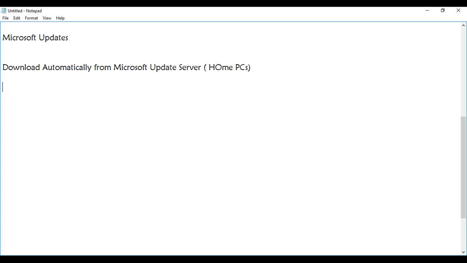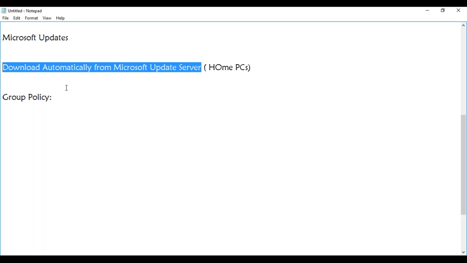So then what is it that you have to do? From a group policy, you'll create a group policy saying that, okay, automatically update from the Microsoft update server. So that on all the machines it is the same behavior, you can make sure that it automatically downloads and installs from the Microsoft Update Server. So that even if somebody changes it to do not download or something like that, the group policy will set it back so that everybody's machines are compliant. Great. So using group policy, you can make sure that one standard setting is set on all the machines.